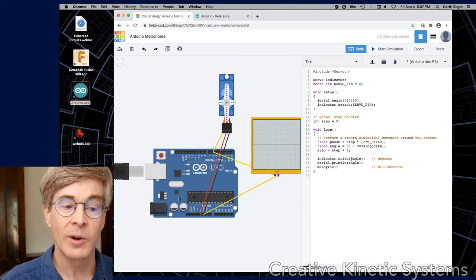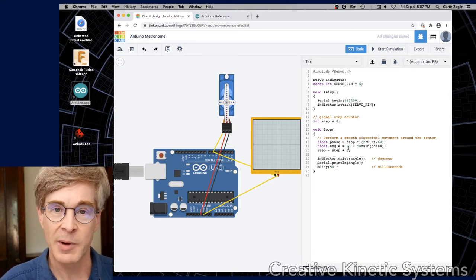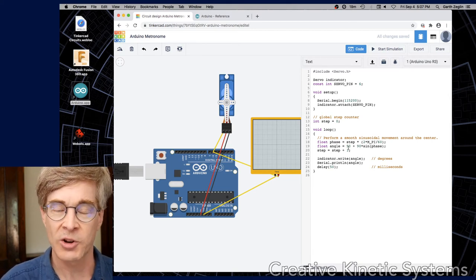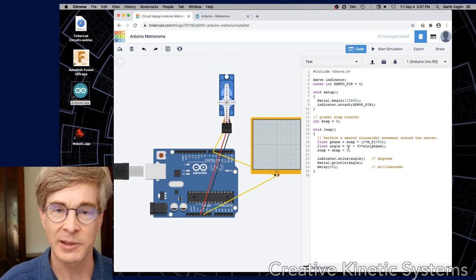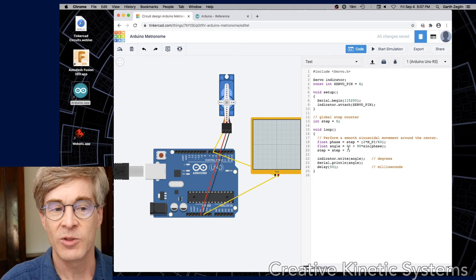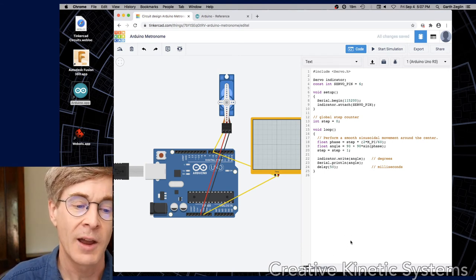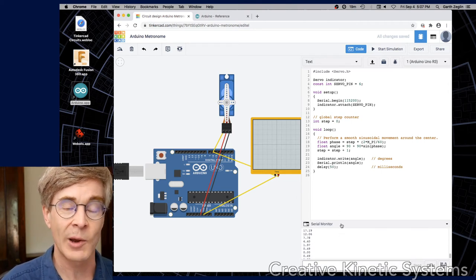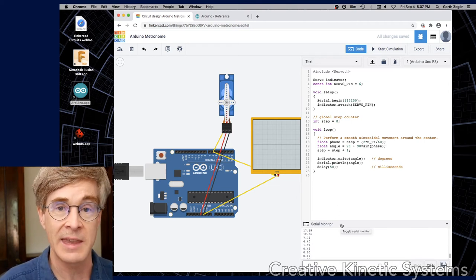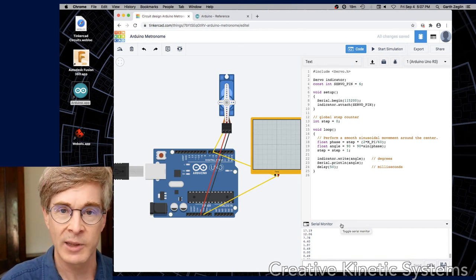A couple things to note. The nature of an embedded system is that it's very hard to debug. There's signals that are generated electrically, and otherwise there's not a debugger built in to stop and check state. Sometimes it's very hard to tell what's going on. Two features that help with that are that there is a serial monitor, which in this case is just a window, but in the Arduino would be a window within the IDE. And that prints out data that comes back over the serial port from the Arduino.